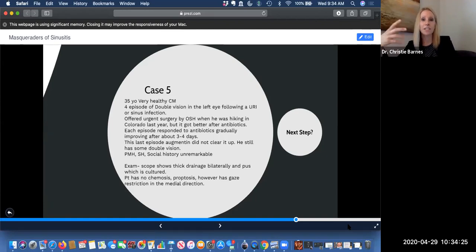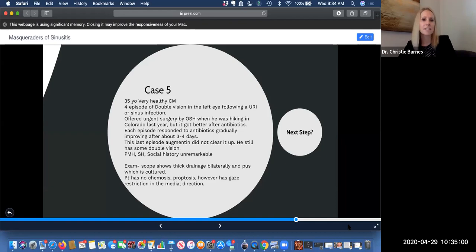But then he got double vision in that left eye. He presented to the ER there and was given antibiotics. ENT was consulted at this private hospital that he was at, and they actually offered him surgery, but then he started to get better on antibiotics 24, 48 hours prior to the scheduled surgery, and he just decided to hold off. So that's the history as he's coming into your office. He had another episode recently, and then he was started on Augmentin, but it didn't really seem like it was clearing up all that well.